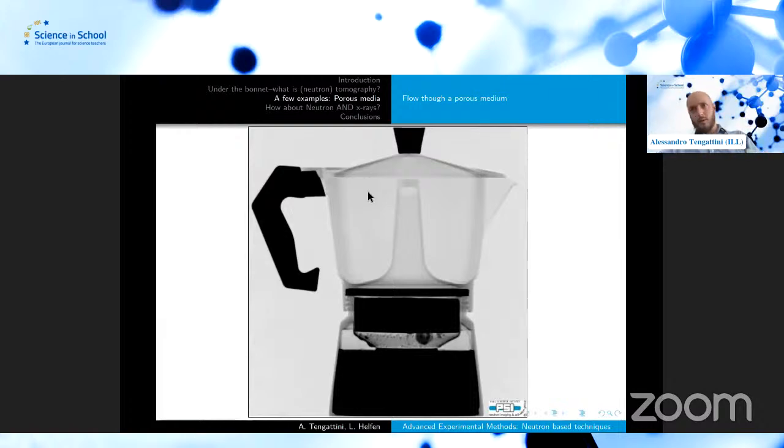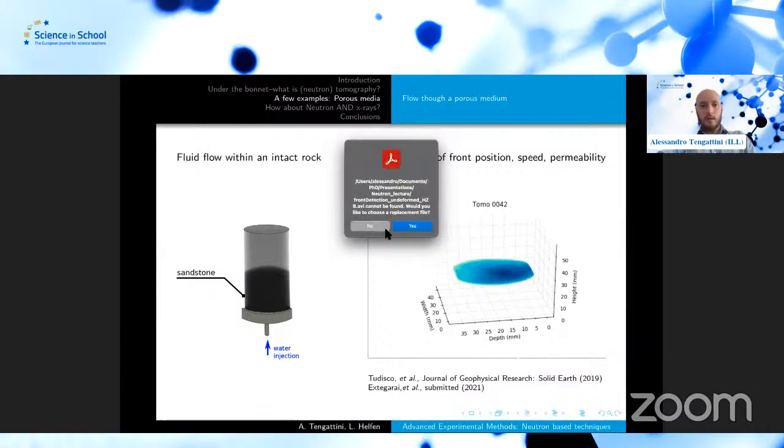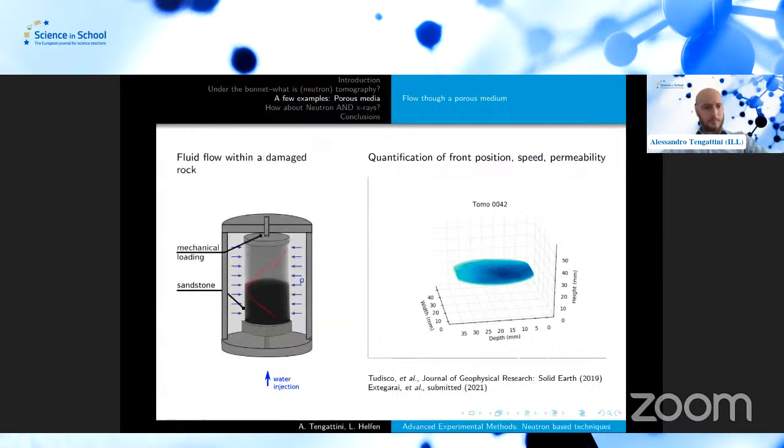This is a very simple example, but let's go back to the example of our rock. What can we measure? What are we interested in? Well, we can try to look for where the front is, right? I can try to push this water through and try to see where my front is, because that will tell me something about the rock itself. Essentially, we're going to be able to track the position of the front and how far in depth it can go.